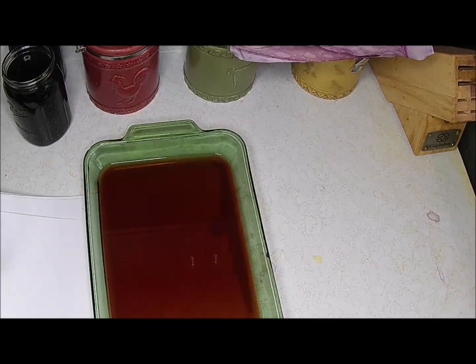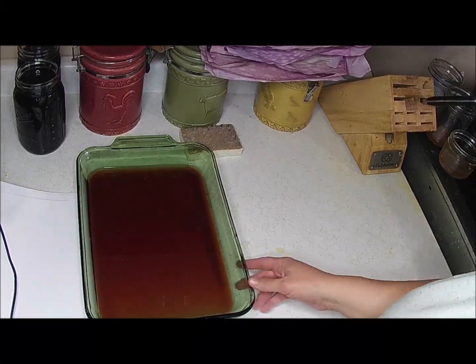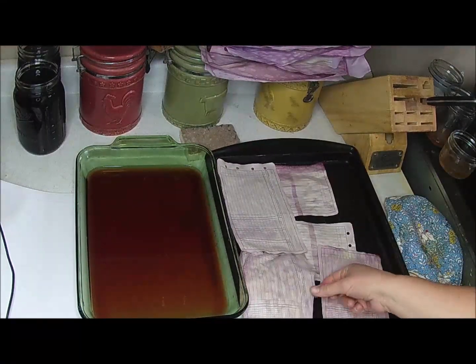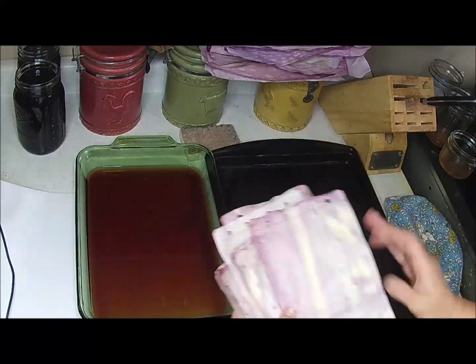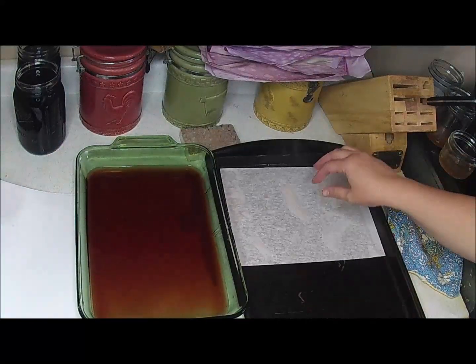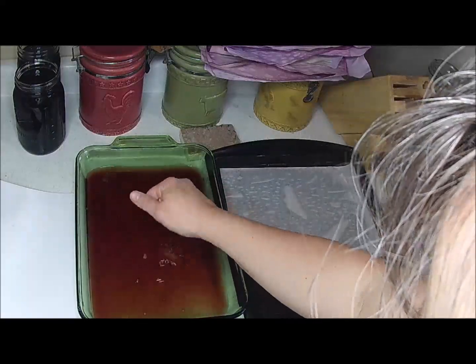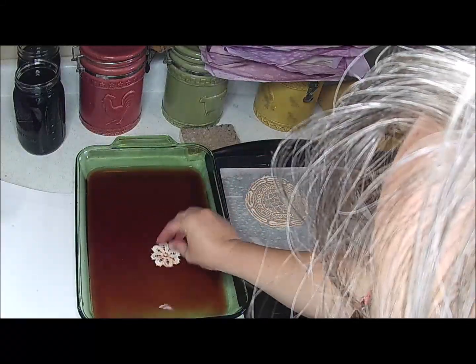So this is just me doing the invoices, or, what is that stuff called? Ledger paper, and I just flipped it and stuff like that to get the heat all in, underneath the ledgers. So, there's some color on them. It's not a huge amount of color, but that was one thing we discovered is you don't get a lot of color, especially if the heat can't surround it. It was a fun experiment. But we definitely feel like these are heat activated. So if there's no heat, it seems like we're not getting the color.